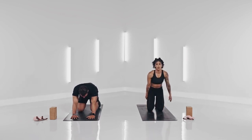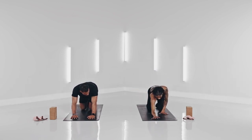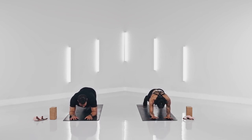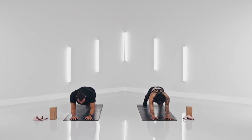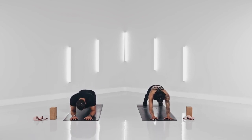Beautiful. Now, we're going to plank press-ups, all right? So we're gonna go in our forearms. So assume this forearm plank. And from here, take a nice deep breath. We are going to push away from the floor, extend those arms, and slowly bring the elbows back into that position. There we go. Beautiful.